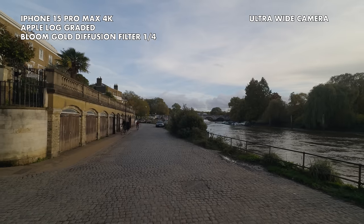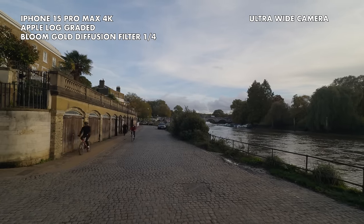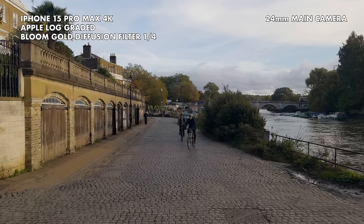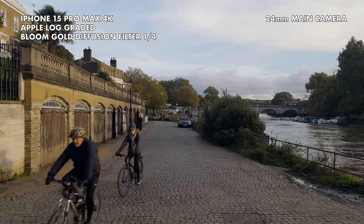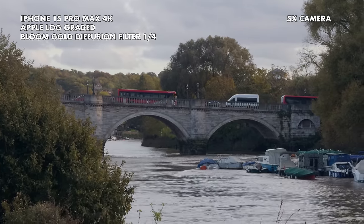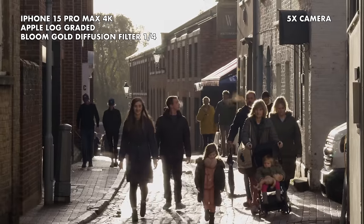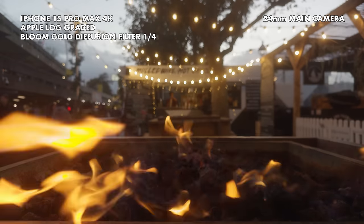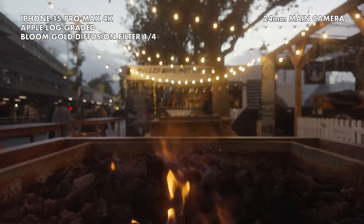The ultra-wide and 3x or 5x zoom cameras, depending on which version of the Pro you have, are good, but the sensors are much smaller. Don't expect any shallow depth of field from the telephoto lens. The f2.8 is relative to the optics of the sensor size. In full frame terms, yeah, it's kind of equivalent to around f22 for depth of field purposes. The only shallow depth of field you will get is with the main camera, especially close-up shots.